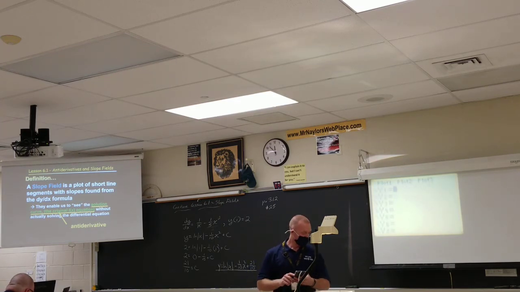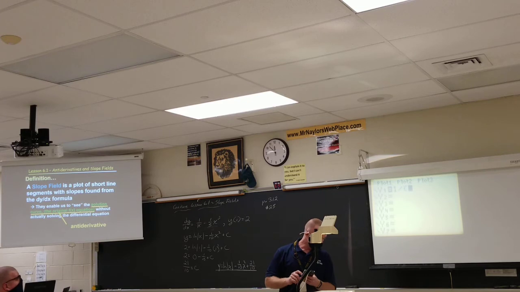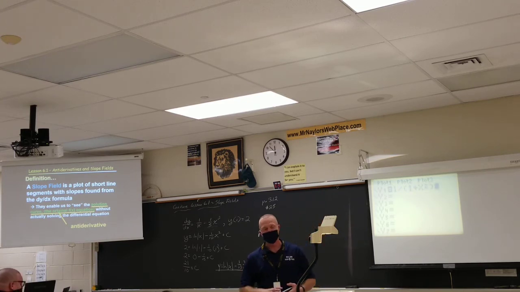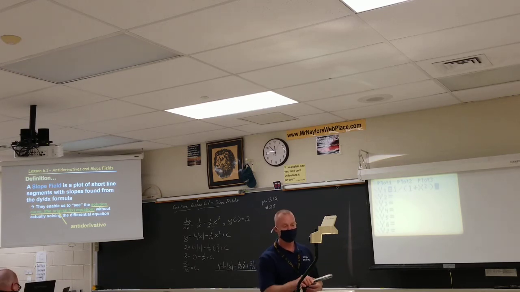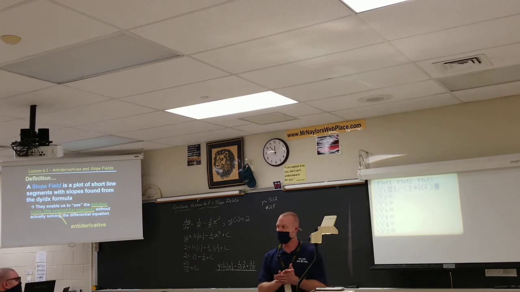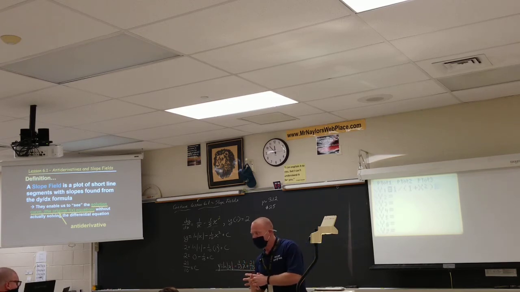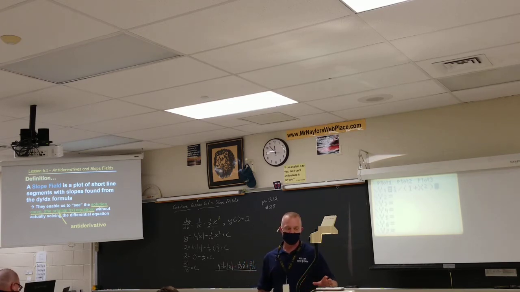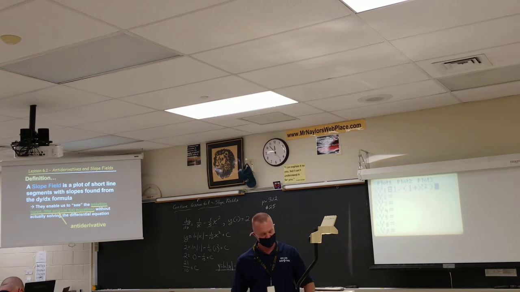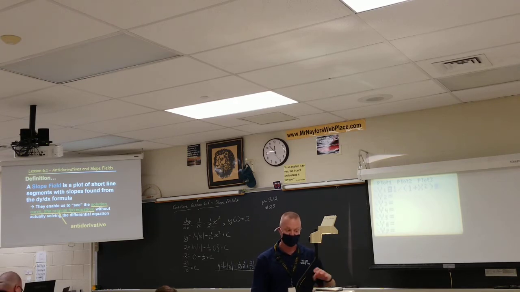What I'm trying to show here is there's nothing you have to do yet, except understand that this is the equation that goes into the slope field. So I type in 1 over 1 plus x squared. Remember, you put that in the y equals screen. That's like a storage spot. Do you realize why I'm making a little bit of a mathematical deal out of this? You're typing in dy/dx, but you're typing it as y equals. It seems like a little bit of a conflict of interest, but that's the way the program works.